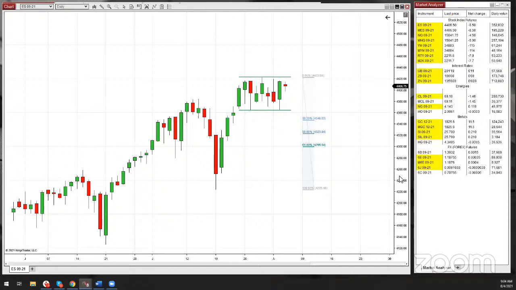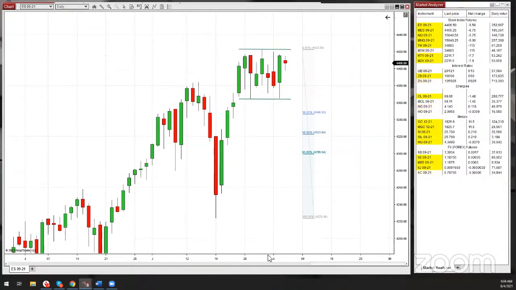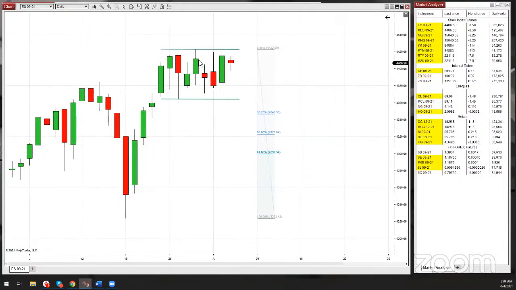What's happening now? I'm just going to expand my chart a little bit here. The last, I don't know, 1, 2, 3, 4, 5, 6, 7, 8 days, we've been in this channel, right? So I just drew a line at the top and a line at the bottom. This is a channel you could draw with the NinjaTrader software, really easy to do, and say, hey, we haven't traded above this line or below this line in the last several sessions. So we're sideways right now, marching sideways with a slightly bullish background to it.